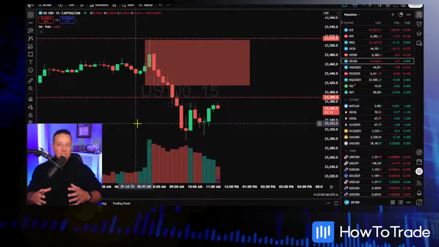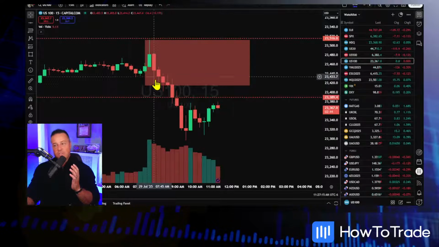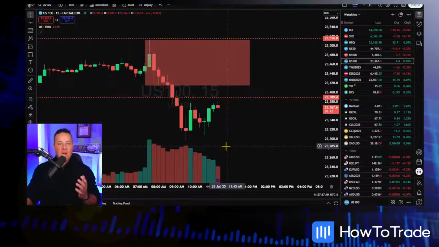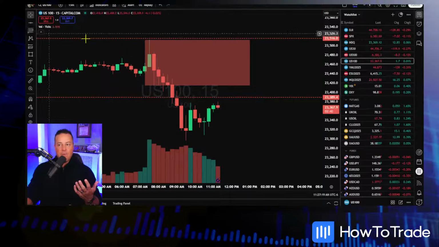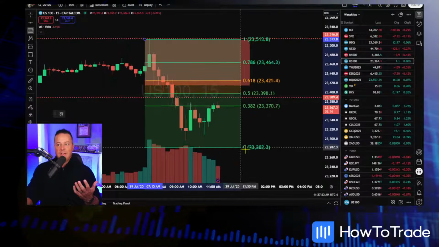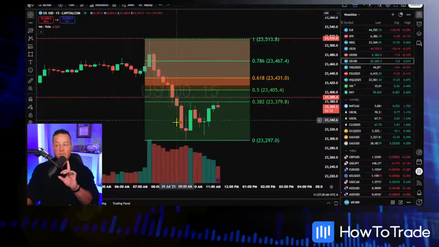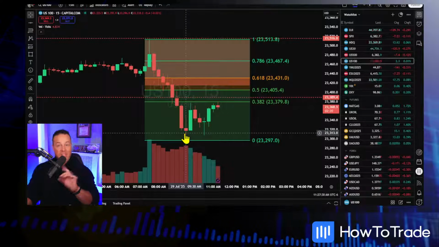Why do we want to focus on that? Especially when you're dealing with the U.S. indices, you're talking about retracements on the U.S. range. So this is the opening of the New York session, and you've seen this trade just develop through the entire thing. For my Fibonacci's, I want to take a look at the range, spike high, spike low, top of the New York session to the bottom of the New York session. That's what we're focusing on.